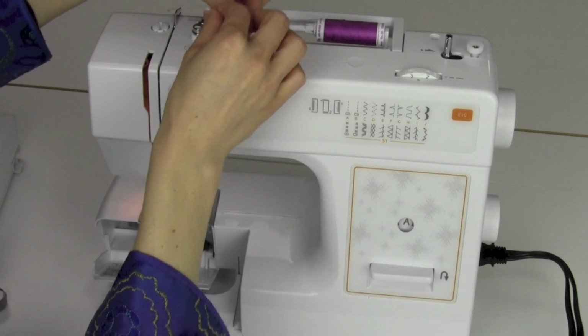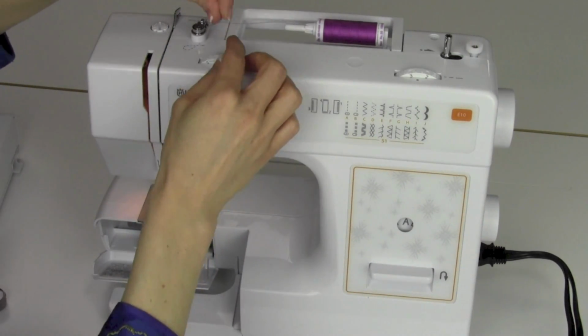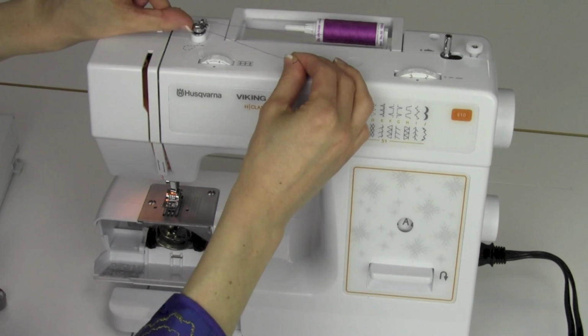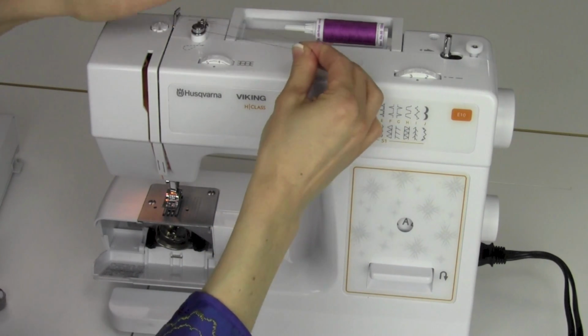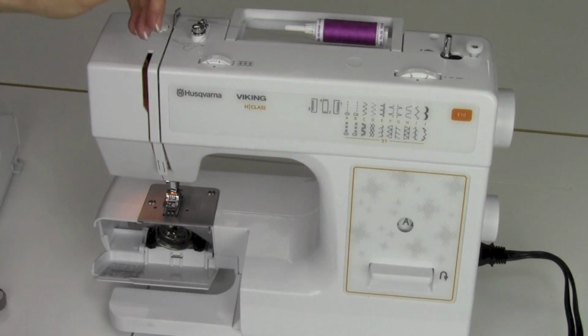Then you have a little picture, a diagram of which way to go around this pretensioner. Now, you do need to make sure your thread actually gets underneath this. This is what is going to make the bobbin wind nice and tight as we go here. All right, we'll give a nice clean cut.